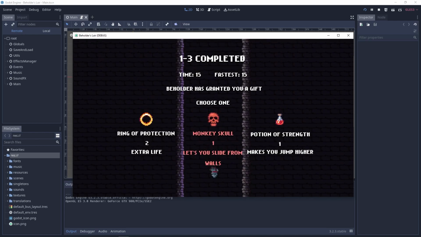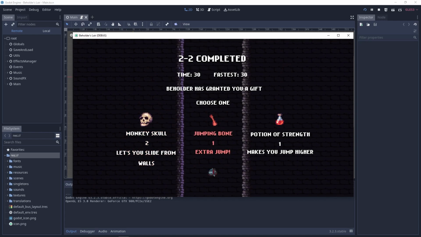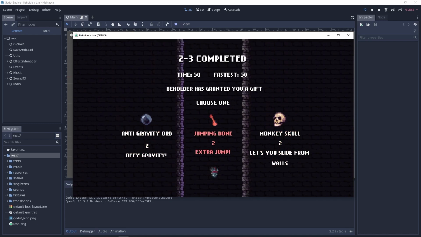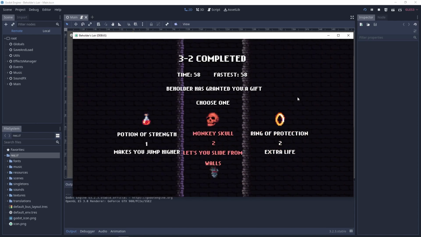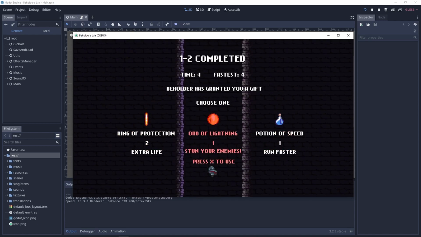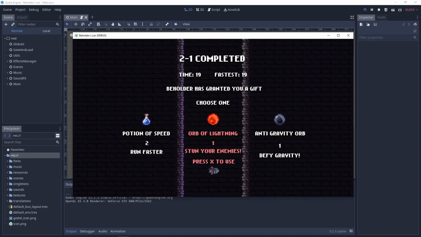The player can choose an item out of 3 different options after completing each level, and those 3 options are random every time you finish a level. The items are upgradable. You can pick the same item up to 3 times, and each time you pick it again, it'll upgrade to a higher tier, and as you upgrade it, the boost that it gives you will get bigger. So for example, if you have a ring of protection which will give you an extra life, if you have tier 1, you'll only have a single extra life, but if you have tier 2, you'll have 2 extra lives, and if you have tier 3, you'll have 3 extra lives.